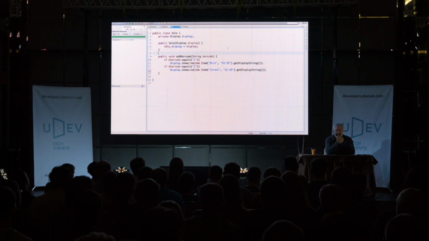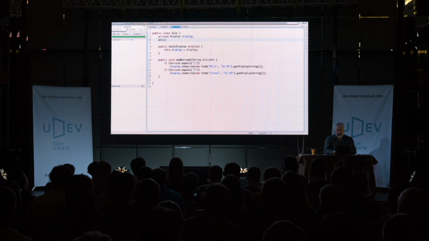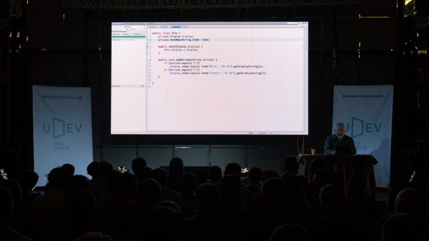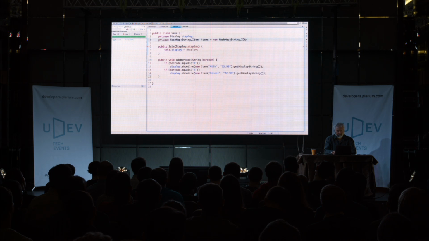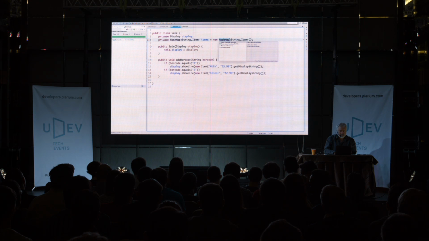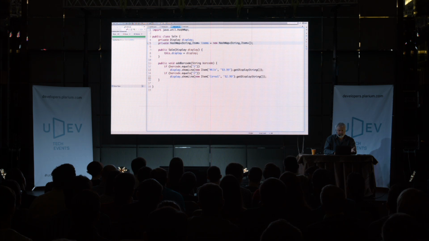Well, one thing we could do is create a hash map of items and do a lookup in order to find them. So I'll introduce something like that. I'll say private hash map of string to item, and we'll call it items. Add this. Okay, and is that a refactoring? Yeah, because we didn't change anything, right? We've added new variables, so we can run our tests as many times as we want to and see that nothing has actually changed with that.